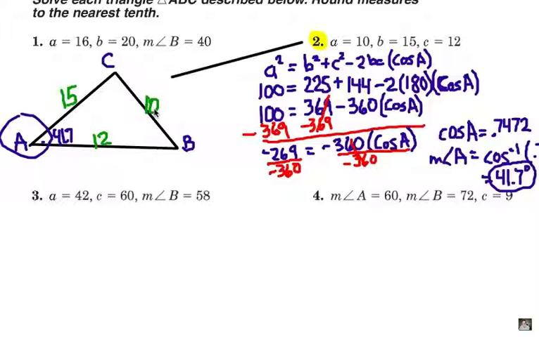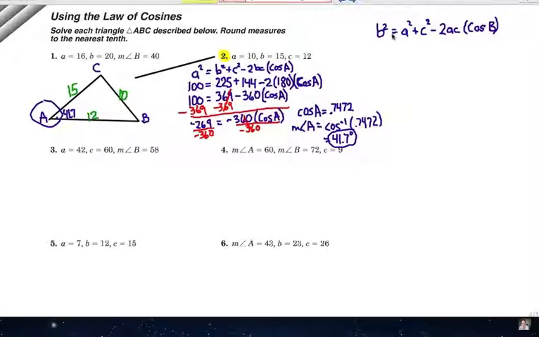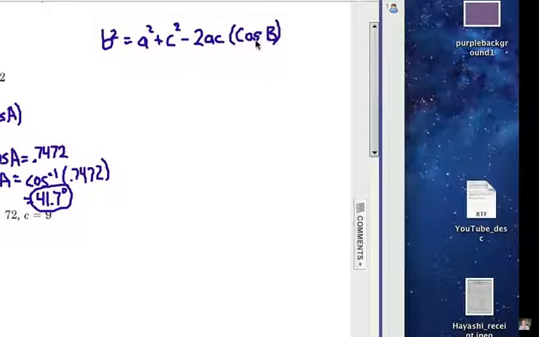But I'm going to go ahead for the purposes of this video, and because we're practicing the law of cosines, which admittedly is kind of challenging and long, let's go ahead and use the law of cosines to find angle B, and then finding angle C will be really simple. This is the formula I'm going to use. B squared equals A squared plus C squared minus 2AC cosine B. Now remember, the reason for using that version of the law of cosines is because we need to find capital letter B. That's the measure of angle B. And so I'll call it the B version of the formula.